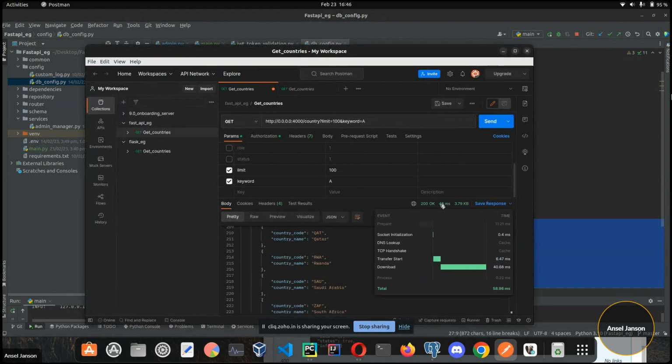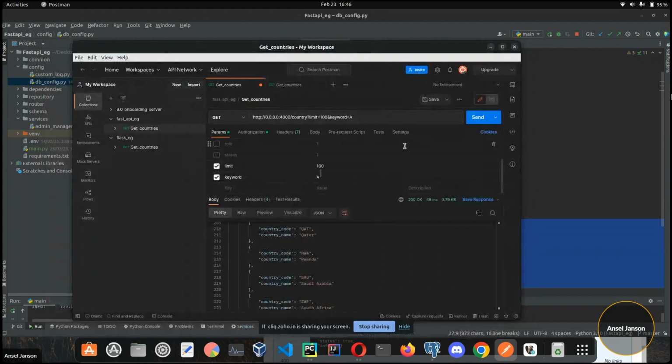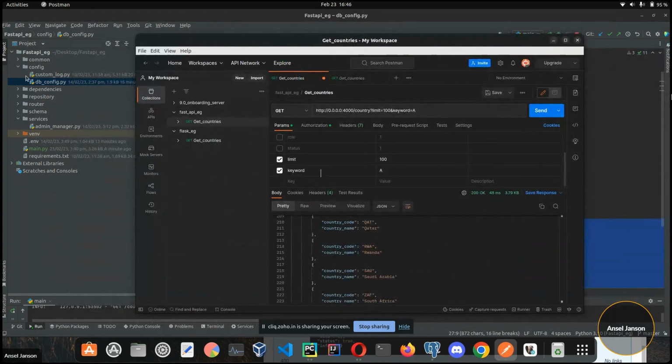People say that it needs to be 20 milliseconds in real time systems. So this is 48 milliseconds, not seconds. It mainly depends on the type of backend system that you're using. Yeah, I guess that is all about FastAPI.